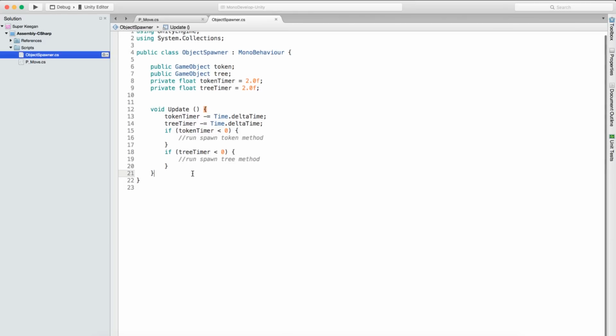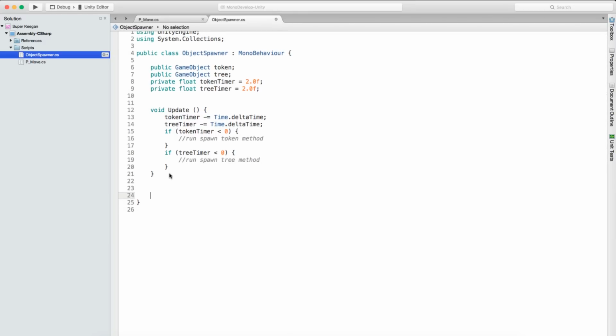So maybe we should first handle the spawn token. So create a void spawn token. Something that I never understood when I first started programming was where people get their names from. Literally, this is just a name that helps me understand what the list of instructions are going to do. So I'm creating right now a void, which is a method, like a method or a function, depending on who you talk to.